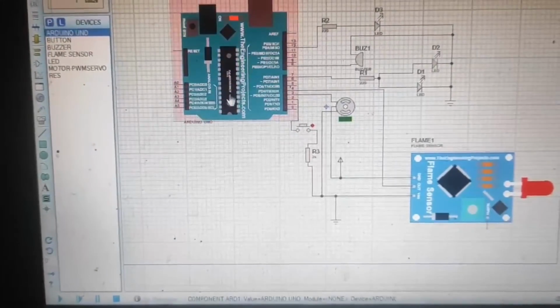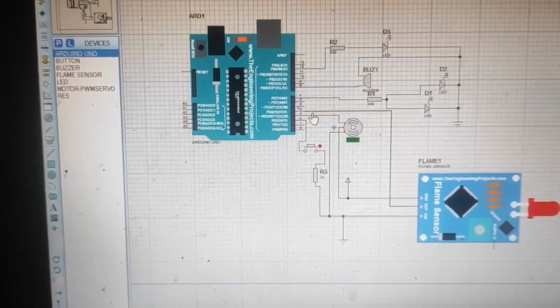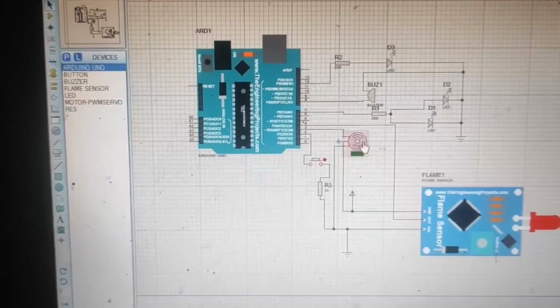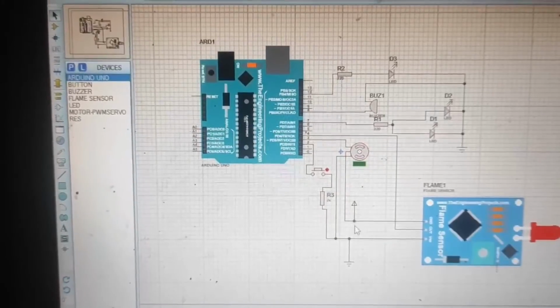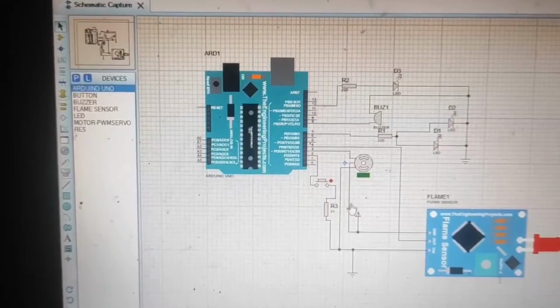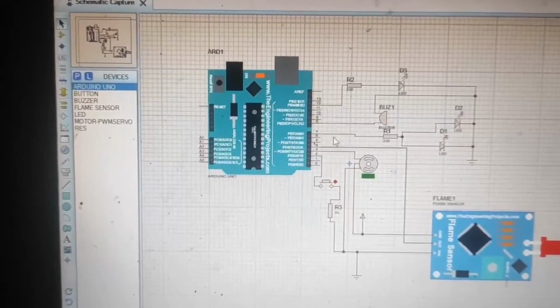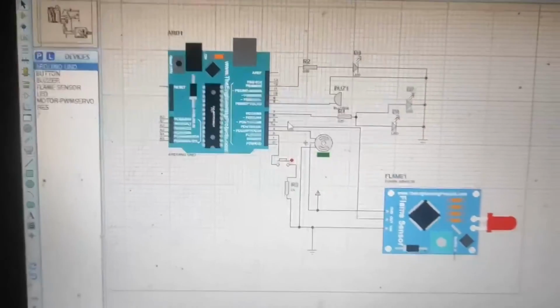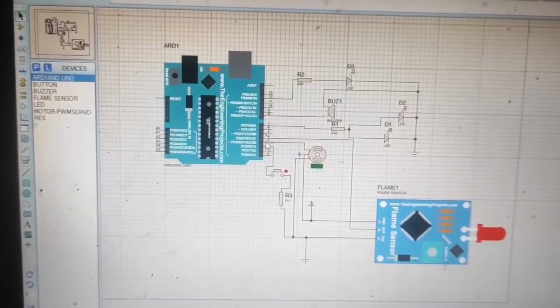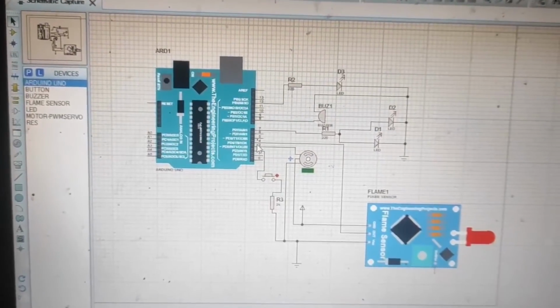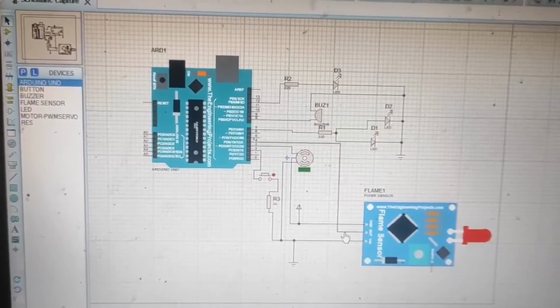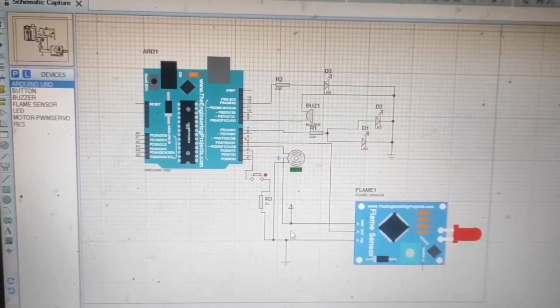Next, for pin 3 of the Arduino, we have a servo motor which is connected to power and to ground. The flame sensor is connected to pin 4 of the Arduino, to power and to ground.